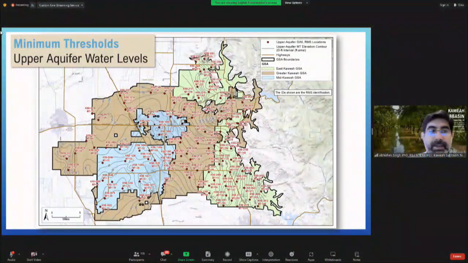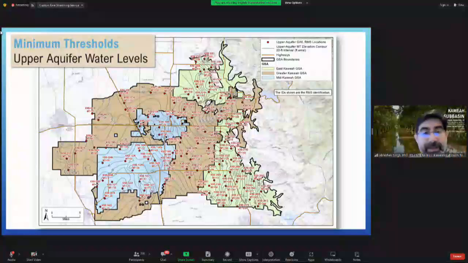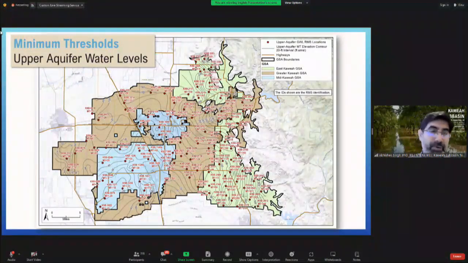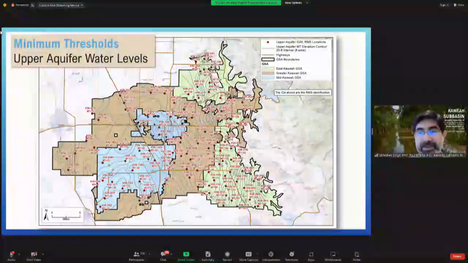This map shows the regional groundwater levels representing our minimum thresholds with our existing monitoring network. Those dots are our monitoring network. As you can see, the minimum thresholds are consistent across the sub-basin, across GSAs. Groundwater conditions are different on the east, where conditions are much more shallow. There's a limited amount of saturated thickness in the aquifer, and in the west, where of course we have the upper and the lower aquifer and at much deeper groundwater levels. So as you can see, we have smoothly tied together these differing groundwater conditions in different parts of the basin to develop consistent basin-wide minimum thresholds.